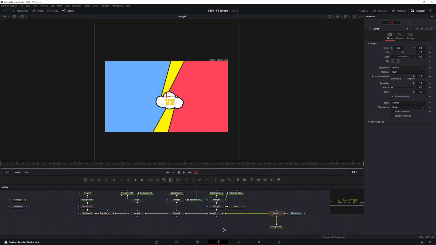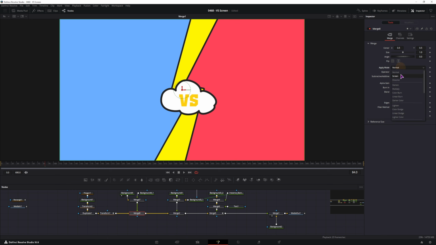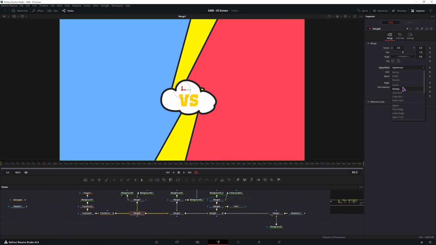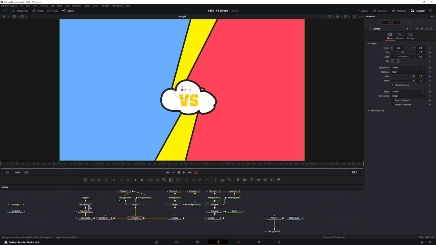Let's see how this looks at the end. Almost good. We just have to make sure that we actually see the lines in the back. So go to the merge node and go to the apply mode and change this to something that looks good to you. In this case, it could be linear burn, and that's about it. But that depends on the color that you used.